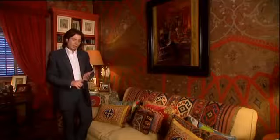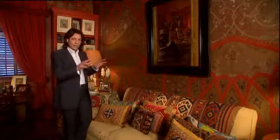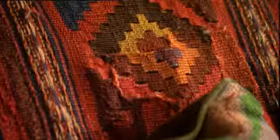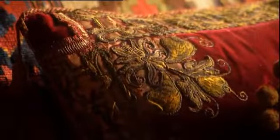The next thing that makes it work is this concept of family resemblance. All of the patterns, all of the textures have a relationship with each other, like grandpa to grandson, like great-aunt Maud to her niece. And in this instance, the family resemblance is based on geography and culture, in that most of the patterns in here are derived from Islam.